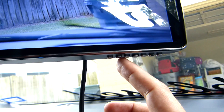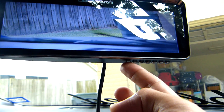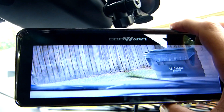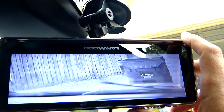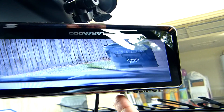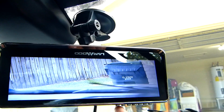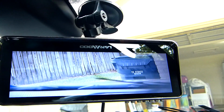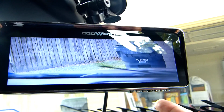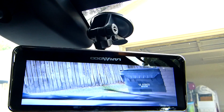The next two buttons after that one are arrows for the adjustment. You can go up and down. And the last one, I think, is for the night vision because it goes black and white. So you can turn it black and white with this one. If the brightness bothers you, you can put it black and white, maybe it's not as bright as the color. But you can also adjust the brightness in the settings if it's too bright at night.